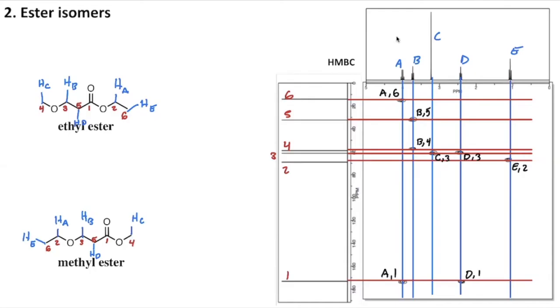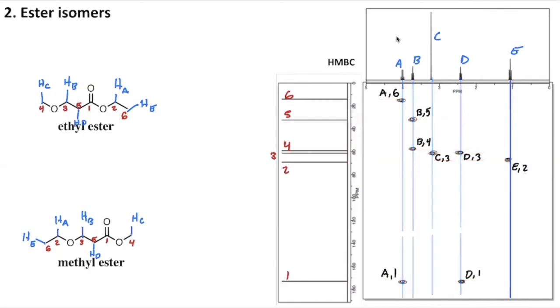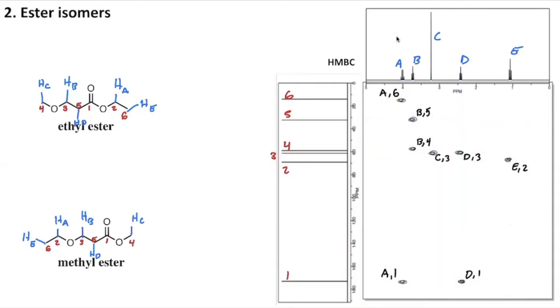Let's make our lives a little bit easier and clear away some of these marks so that now we can focus more on just what the data is telling us. So we don't need the spots anymore. We just need the coordinate pair, if you will, of number and letter to see, okay, this hydrogen is supposed to be within 3 bonds of this carbon. If it's not, then we know we have a problem. So let's dive in and start analyzing.